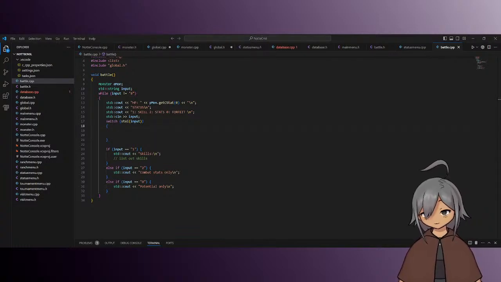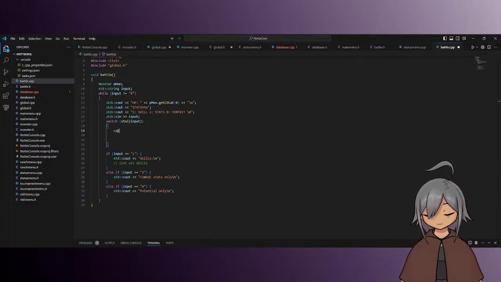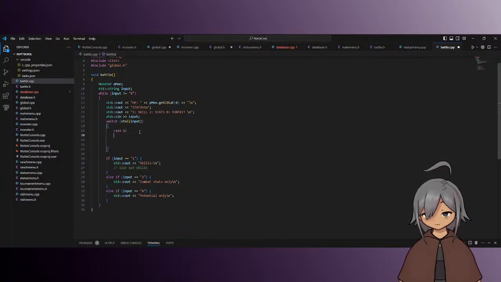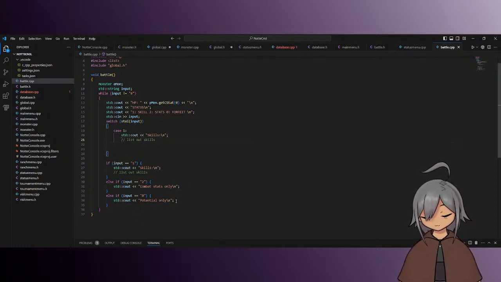And if I do that, I don't have to work with all these messy else ifs. I can just have a case 1, case 2, right? Which is a lot nicer. I like that. Yes, I do. That looks a lot nicer. Perfect.